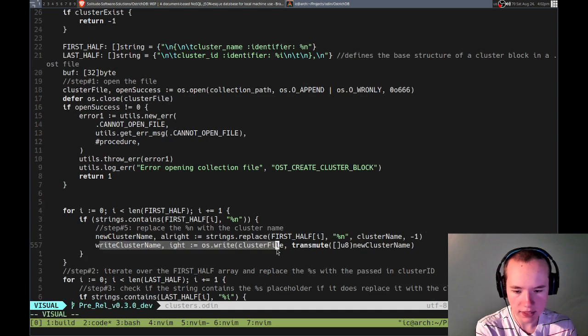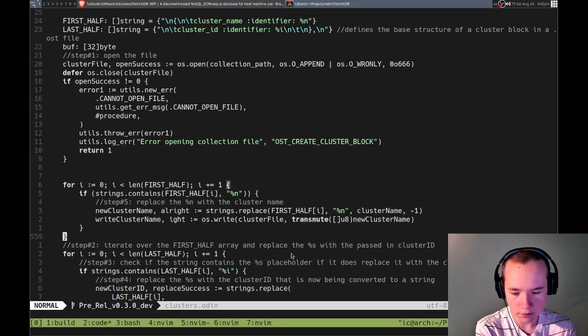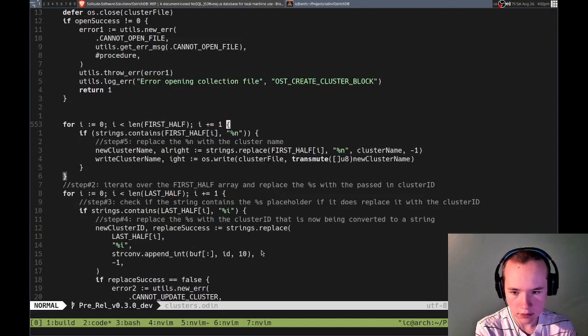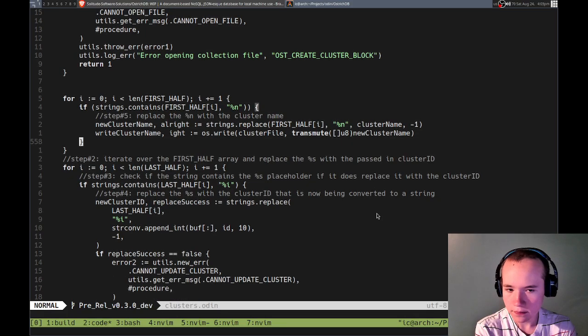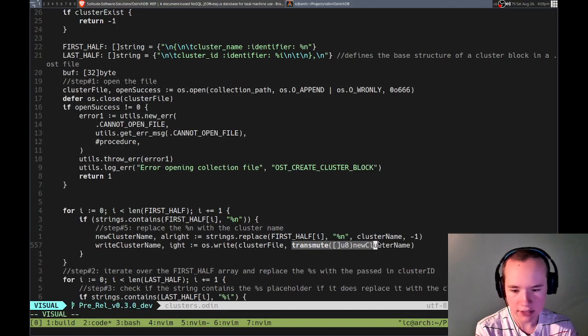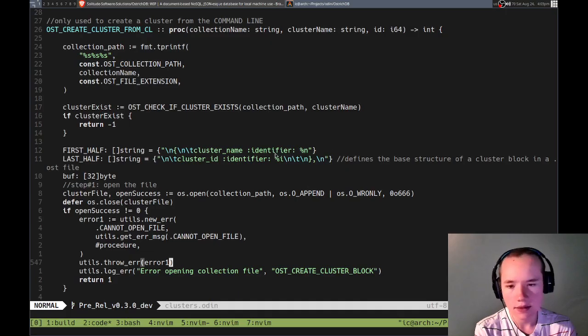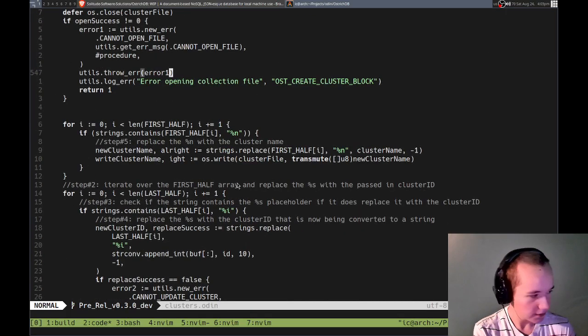And then write cluster name. Okay. That's what that does. And yeah, it writes it to the file. Right. I guess you have to do this to write it, so that's interesting, because that's what it accepts.